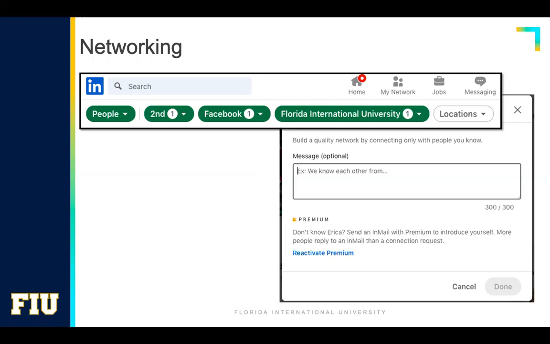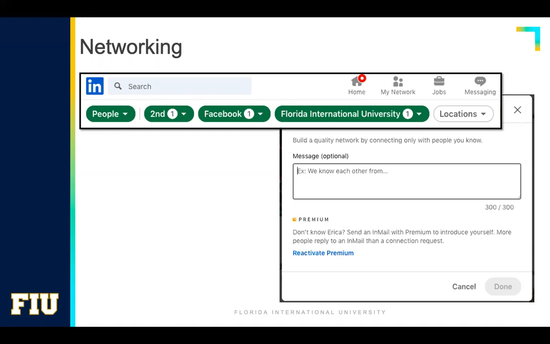So I might look at someone's profile and say, hey, they work in Washington, D.C. with an organization that we've had an intern at before, sure, I'll accept them. Or they go to FIU, sure, I'll accept them. But I definitely like getting the messages, knowing why someone's connecting with me. And if somebody knows that you're interested in their work, then they are more willing to connect with you to take advantage of that feature.